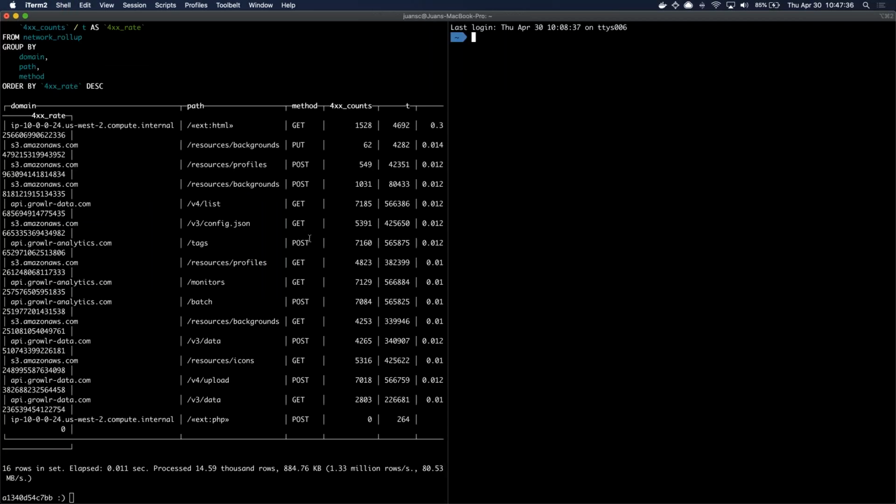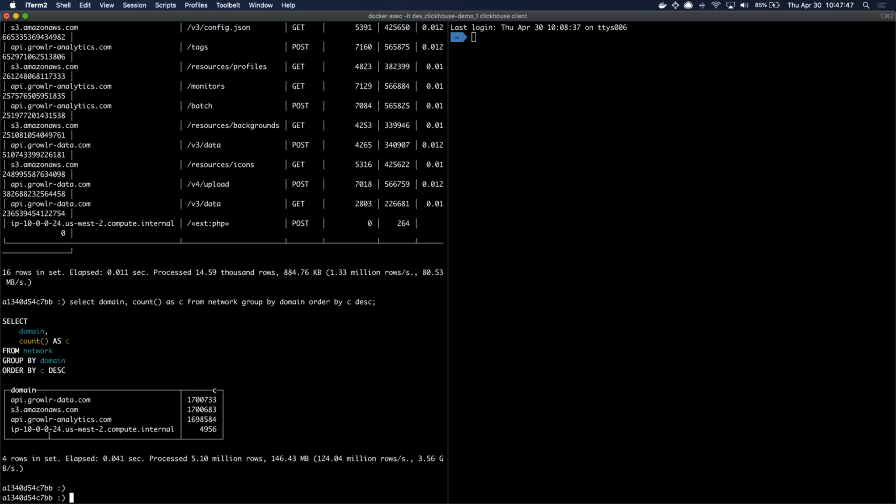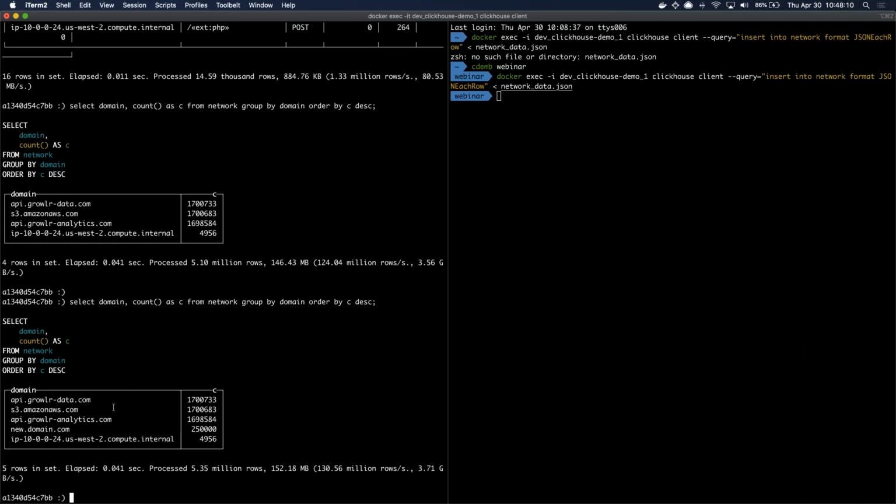And just to show you guys how the writes work, if we were to go back and look at all the different domains that we have, you see we have these 4, and I'm going to pipe in some information that I have here and write it directly into our Clickhouse. Sorry about that. And we're going to be copying a ton of data in. I see we have this new domain. It was roughly 250,000 rows, and it was still written pretty quickly.